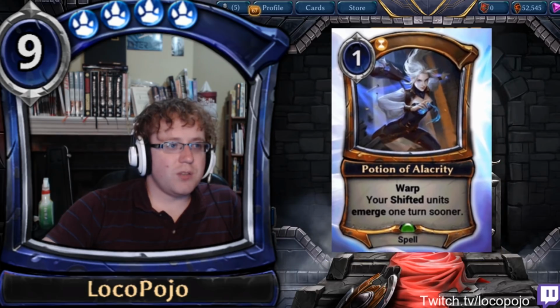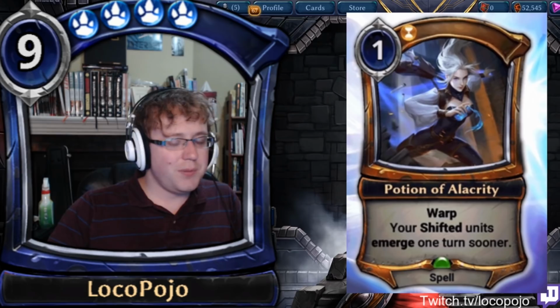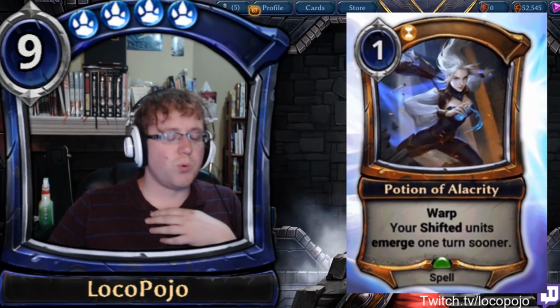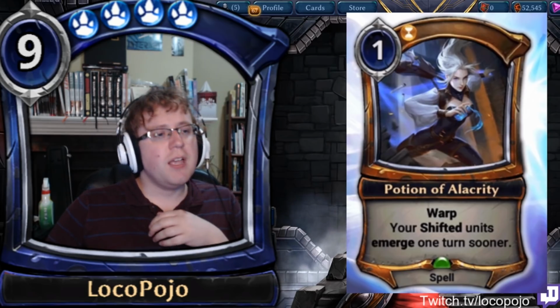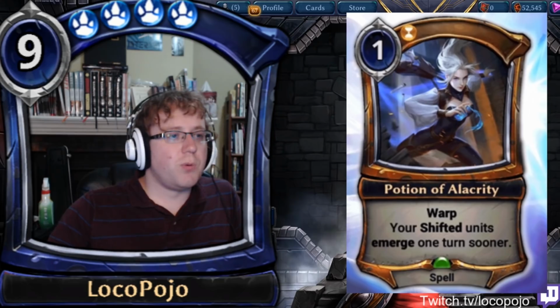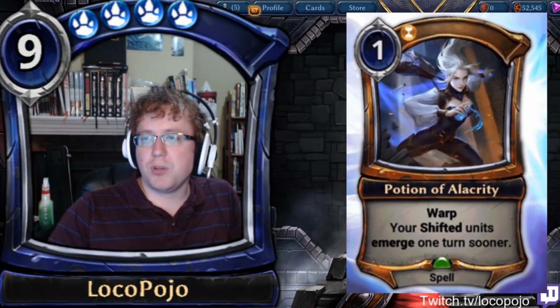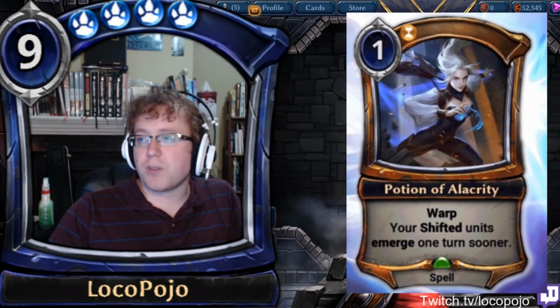Warp, your shifted units emerge 1 turn sooner. So yeah, this gives you a little bit of extra aggression on shift units. It's not terribly efficient, but basically since it's a warp card, you will be able to play it very cheaply and get shift units a little bit quicker on that front. I think if you're playing a high shift deck, this is well worth it. Otherwise, don't bother. But yeah, overall, seems okay. Could be very, very strong in a high shift deck meta, and there are a lot of shift cards, so this seems very, very reasonable for the future.